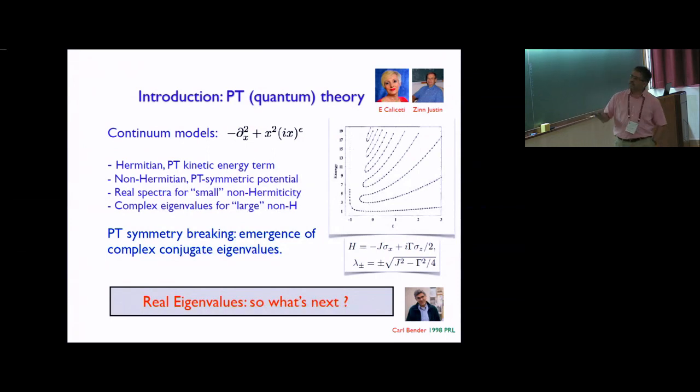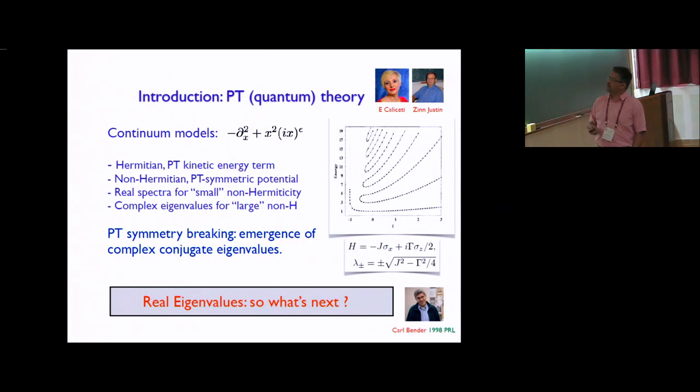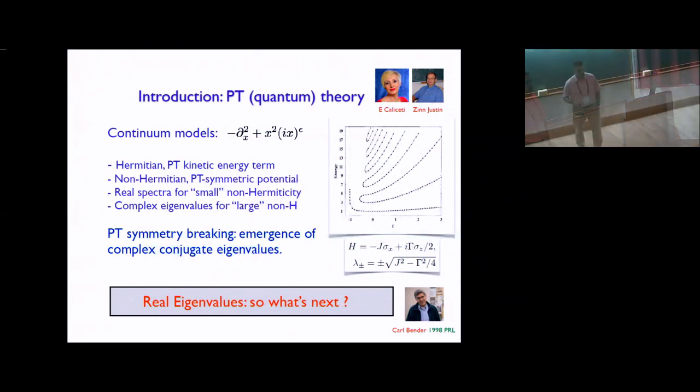So even a matrix like this, which is a spin model or a single qubit, if you wish, or a two-level system, having gain and loss, well, the eigenvalues of this 2 by 2 matrix are given by that. And you can tell that these will be real when the non-hermiticity is small, and they will become complex conjugate pairs when the non-hermiticity is large. So for the rest of the talk, I'm just going to deal with matrices.